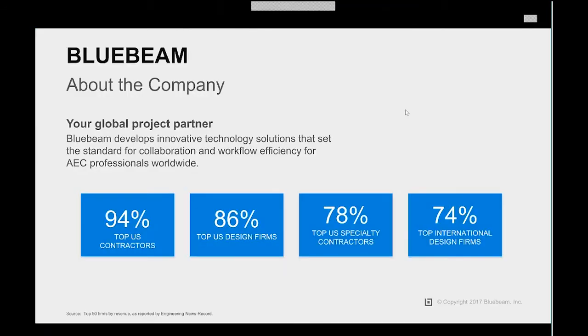We've been around since about 2002, and we've pushed the boundaries of innovation in developing smart and simple mobile, cloud-based markup and collaboration solutions that help set the standard for both design and construction professionals worldwide. We built our award-winning software, Bluebeam Revu, and our cloud-based collaboration platform, Bluebeam Studio, to serve as an essential workflow solution to connect all of your projects and team members and to increase your productivity while saving you both time and money. You may not know that Bluebeam Revu is actually used by over 1 million design and construction professionals worldwide, including 94% of the top U.S. contracting firms, according to ENR's 2016 data. And there have been over 8 billion collaborative transactions using Bluebeam Studio.